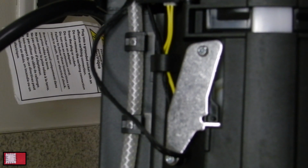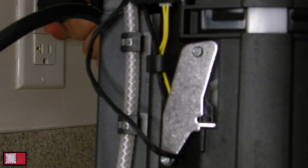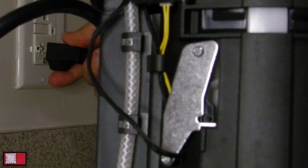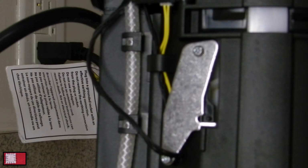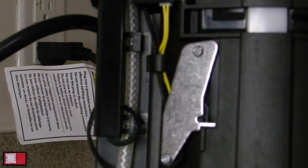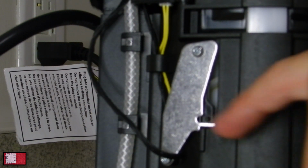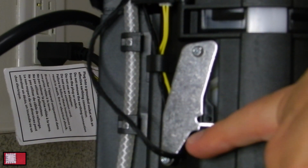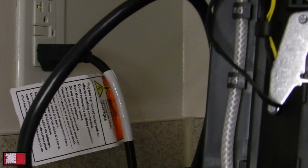So if I let go, I'm beeping red. So I have to unplug the machine now and plug it back in order for me to be able to close it, because it detects the fault. There you go, it's been closed. So what I think is happening is, when it's just sitting for a while, it tries to read that it went up too fast or too slow, and it limits the canopy from opening.